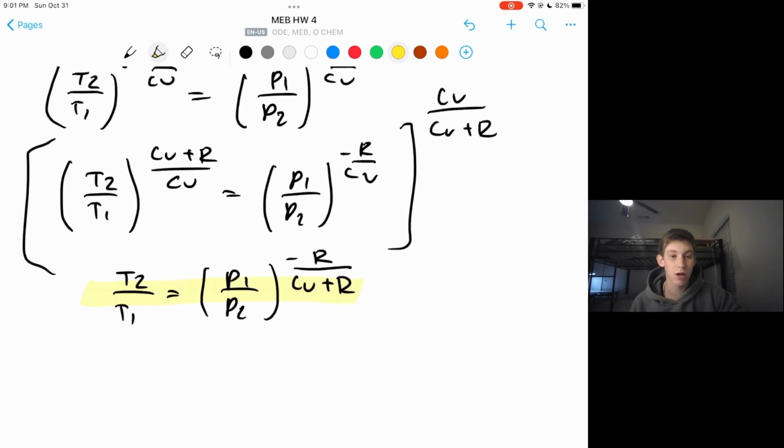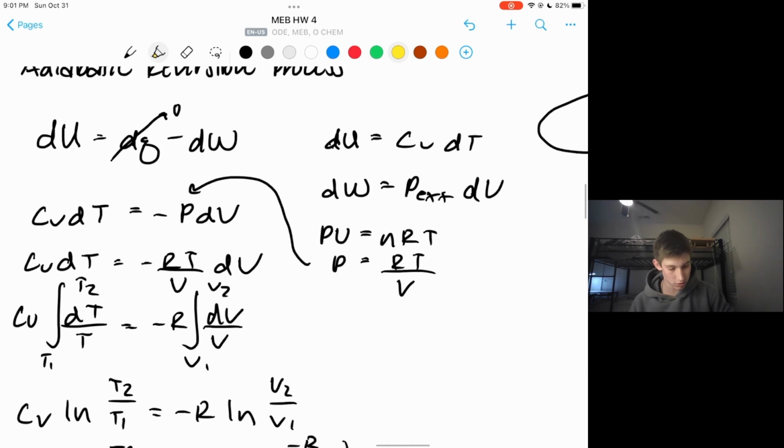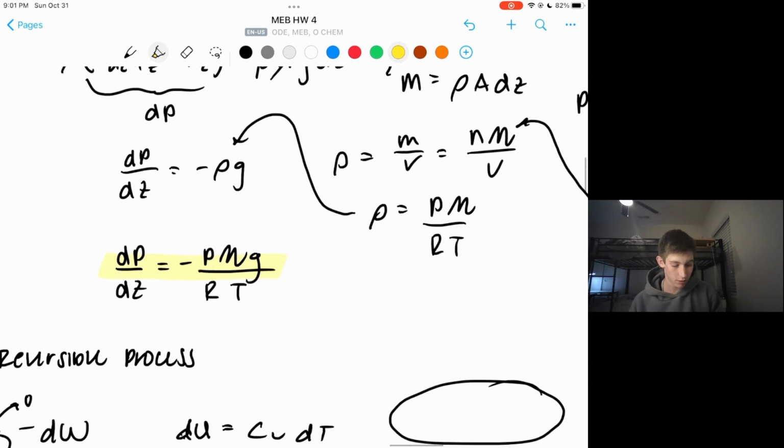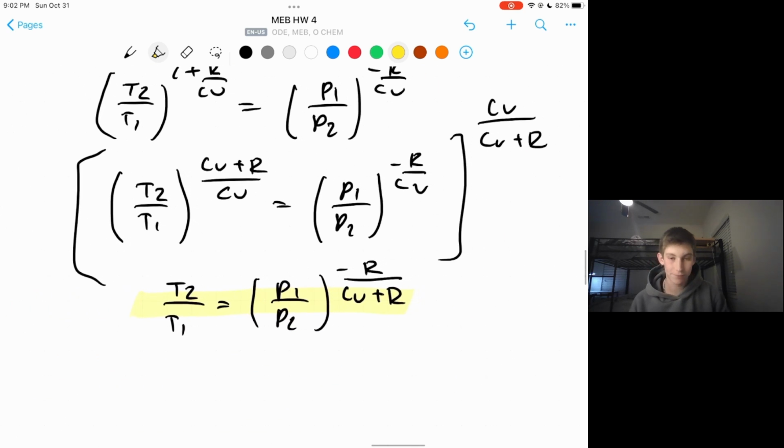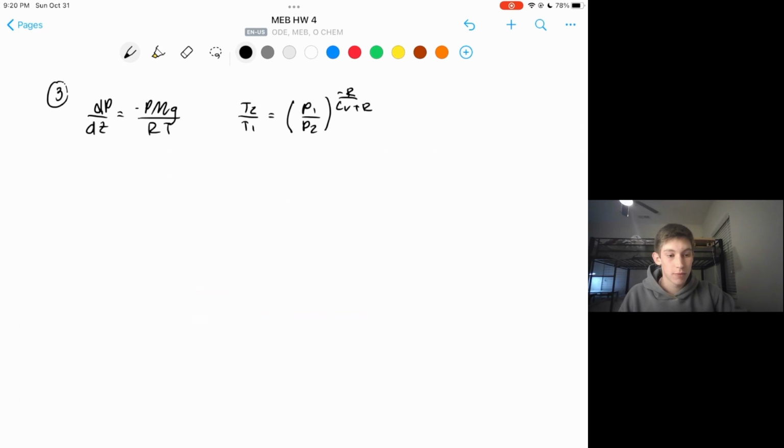And then part 3, we will talk about how we can blend our equations from up here that we derived first. This one for the statics, and then we'll combine that with this one here to show another relationship. Okay, so for this final part, we're going to be combining the equation of statics for an ideal gas with this equation we derived that relates temperature and pressure for an ideal gas during an adiabatic reversible expansion.